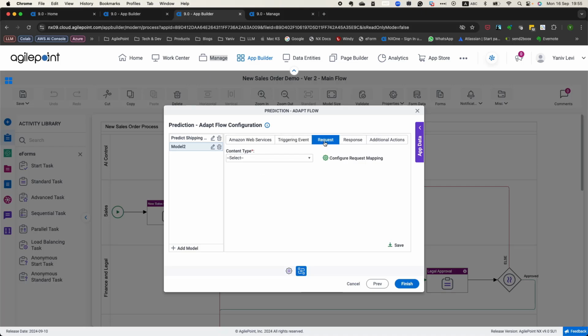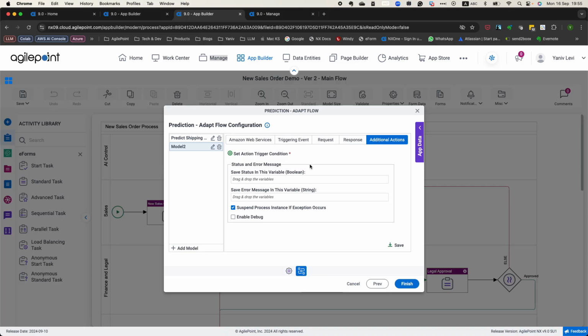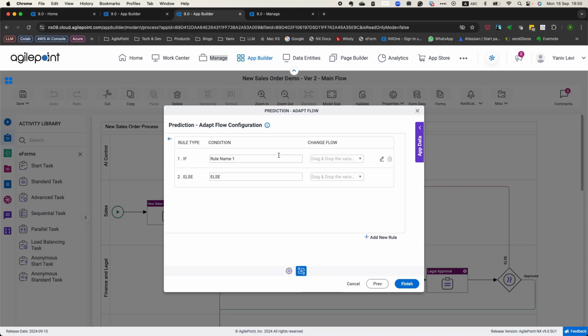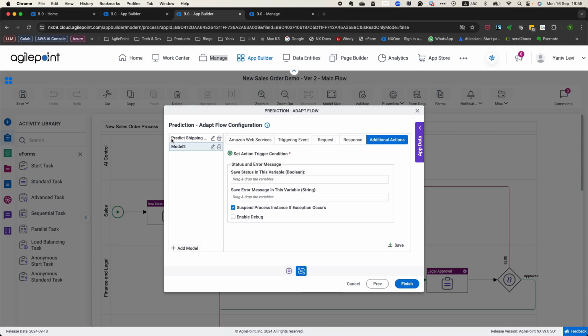Obviously, configure the request according to your endpoint. The response would typically look very similar, and eventually have different trigger conditions. Keep in mind that the action would always be similar because it's based on the action type of the predictive AI agent, but you can apply different rules and different actions according to those rules as you need.